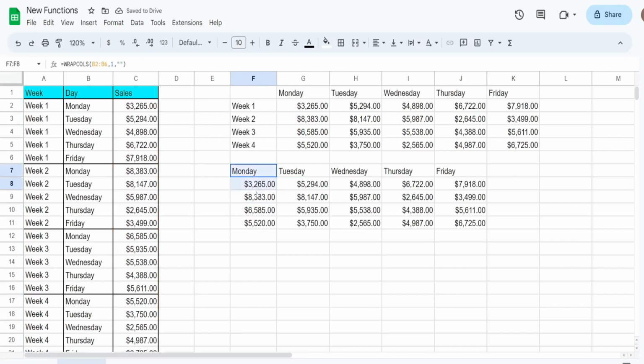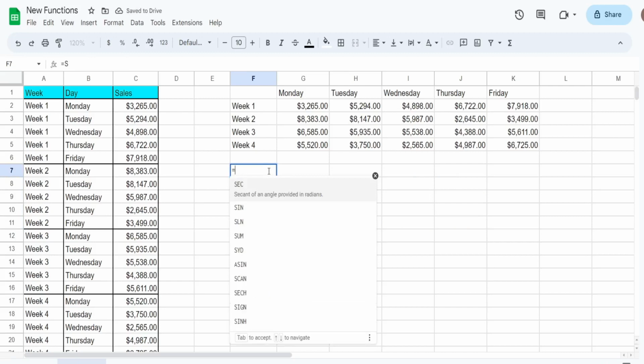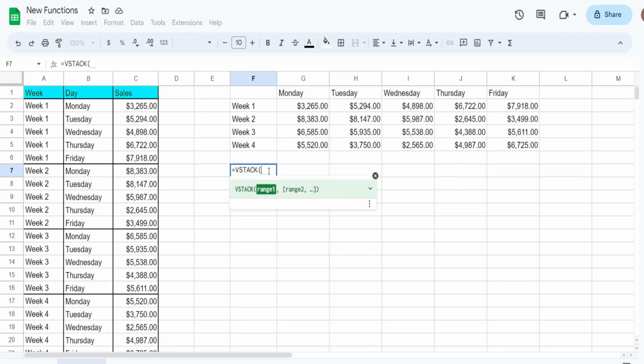Now we could combine these two functions into one formula real easy using the Vstack. So let me show you what the Vstack does. It can take ranges, whether they're together or separate ranges, and stack one vertically on top of another.